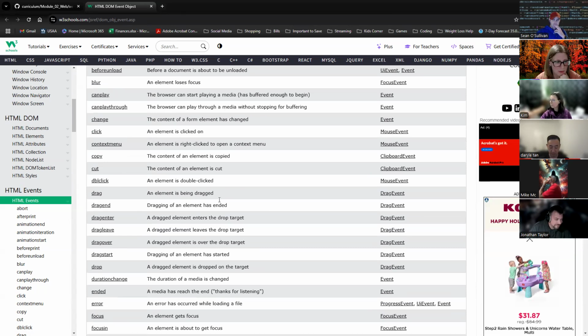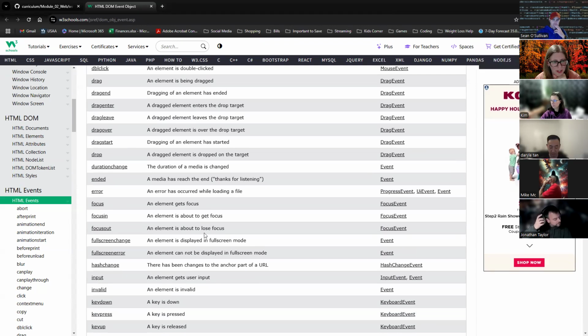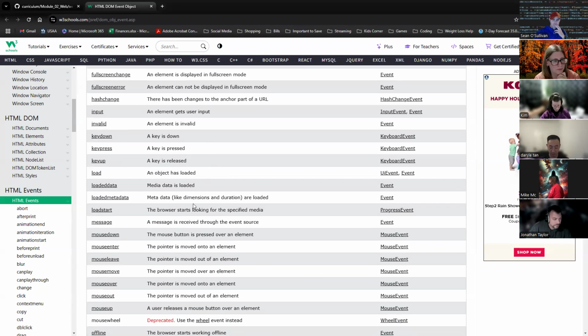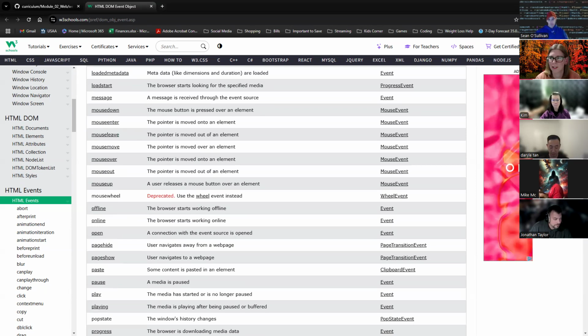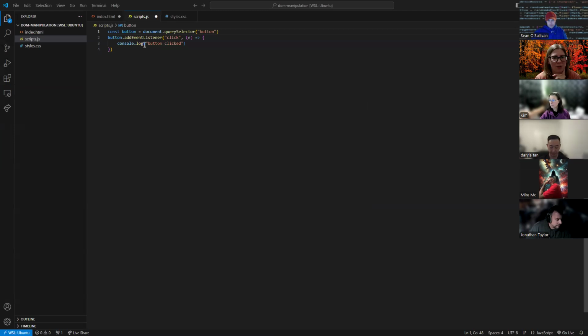But we have so many more things you can do when an element gets focused, an input, which is when a user inputs something. This is just a whole big long list of different events that you can listen for. And these would be what go in the quotations here for the event you're listening for.